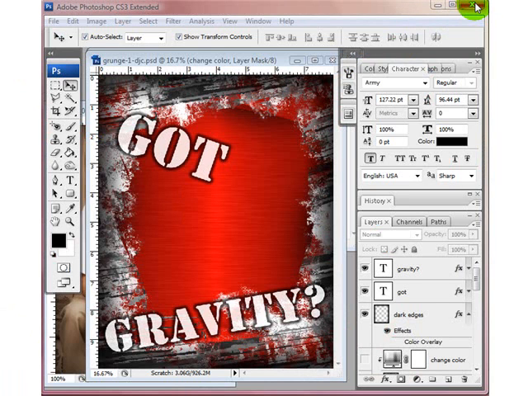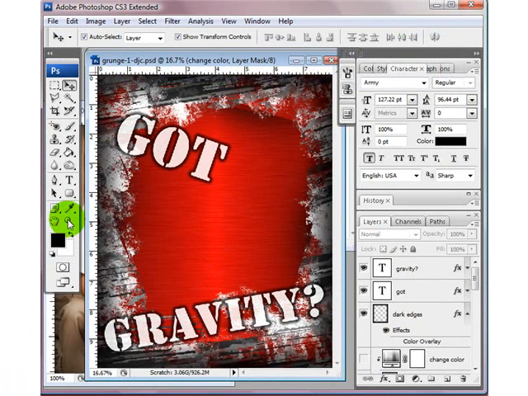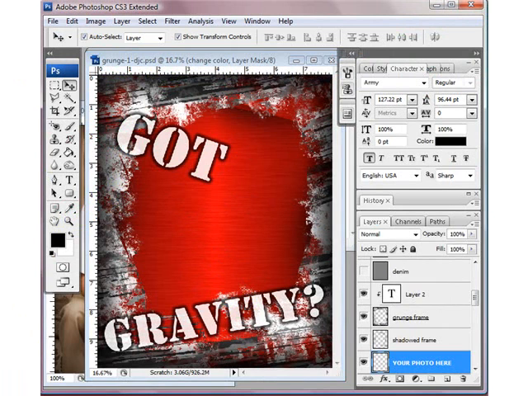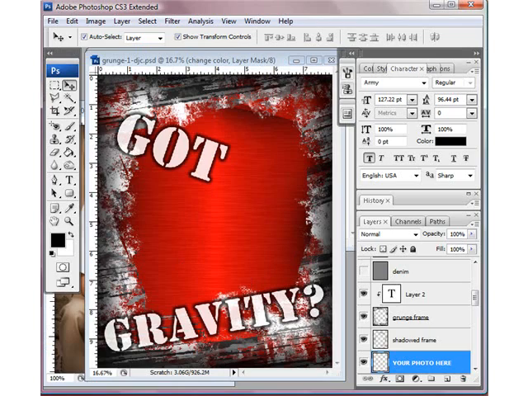Alright, we're going to go ahead and close this window. Now here I have my template up. This is what it looks like when you first open it, and today we're going to change this template to look like one of our samples, which is this senior template. So this will allow us to go over a lot of the different things that you can change in the template.